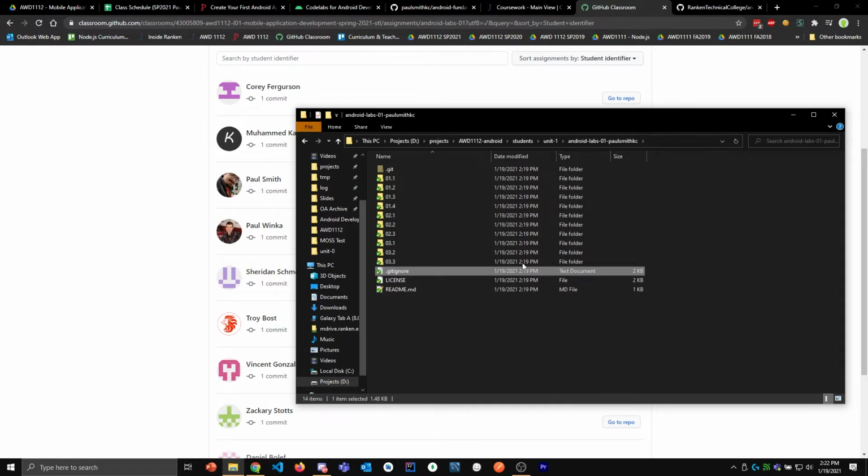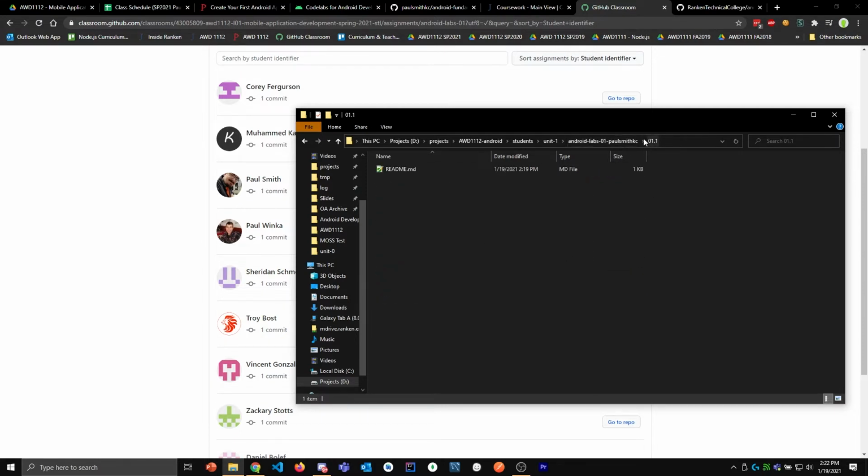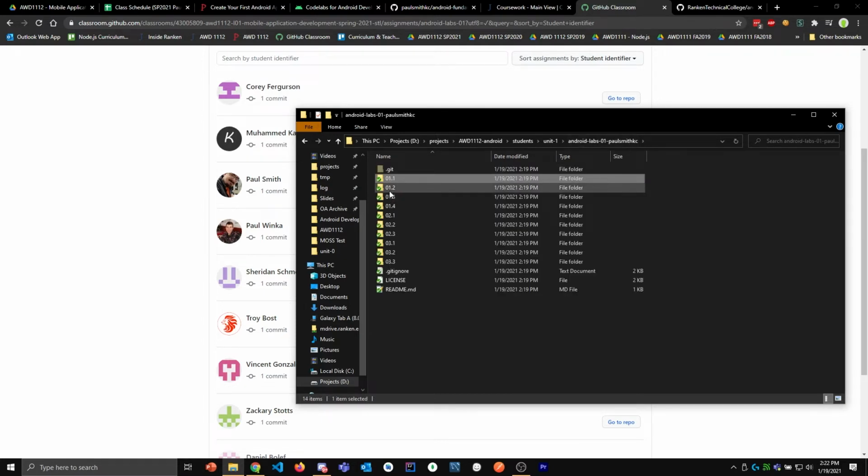Okay. Does everybody see my screen? Yep. Okay. So once you pull down the repo for Unit 1, you should see a bunch of folders labeled like 1.1, 1.2, 1.3, 1.4. Any guesses as to what you're going to put in there? Each project, right? So we're going to put our stuff today into 1.1. Tomorrow we'll put into 1.2. On Thursday we'll put into 1.3 because we're working on those lessons. So lesson 1.1, 1.2, 1.3, 1.4, etc.